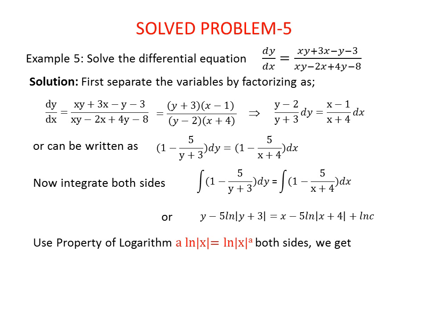So use the property of logarithm. This property you must have learned in the matric class. If a is any constant, a multiplied by natural log modulus of x, where a is the constant and x is the variable, can be written as ln modulus of x to the power a. Now use this property on both sides of the above equation.